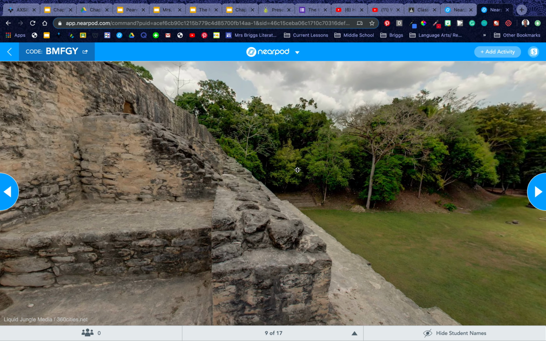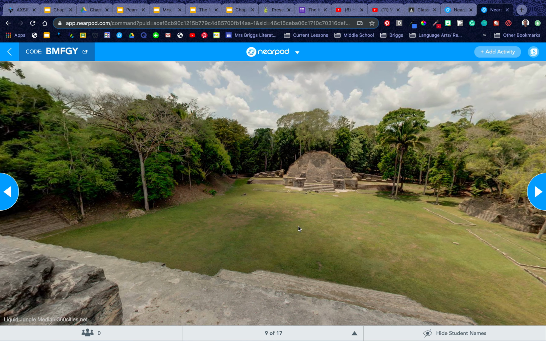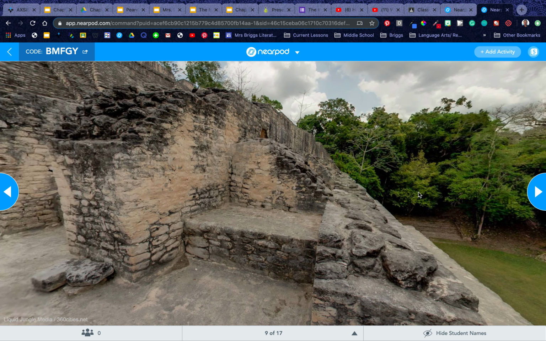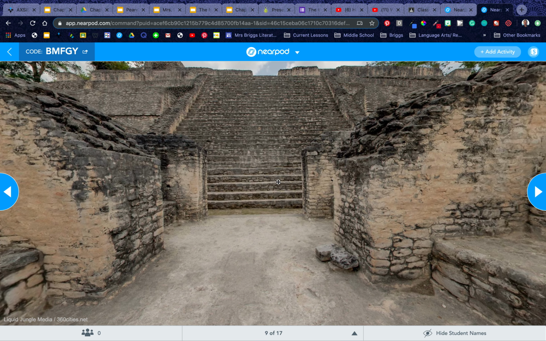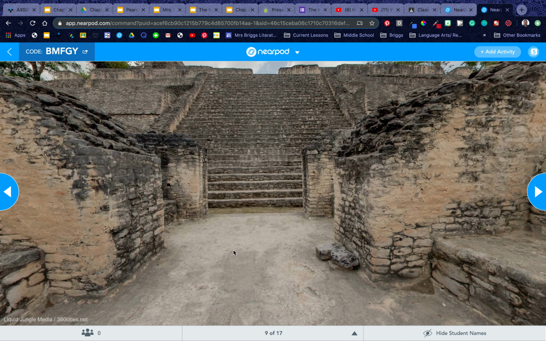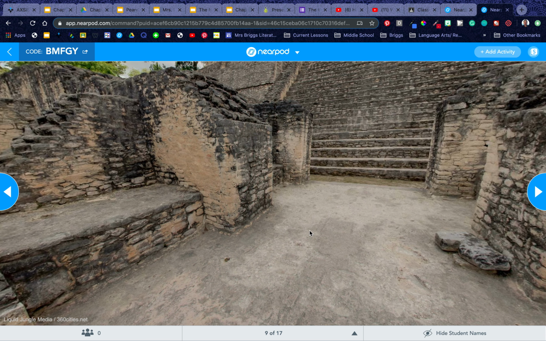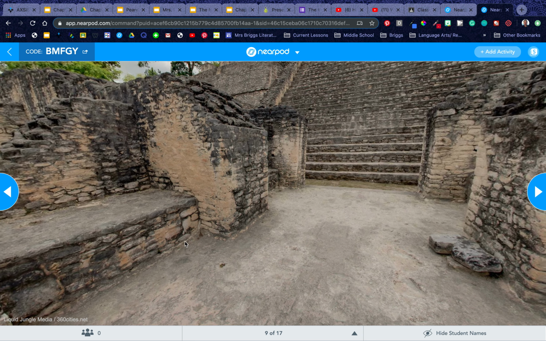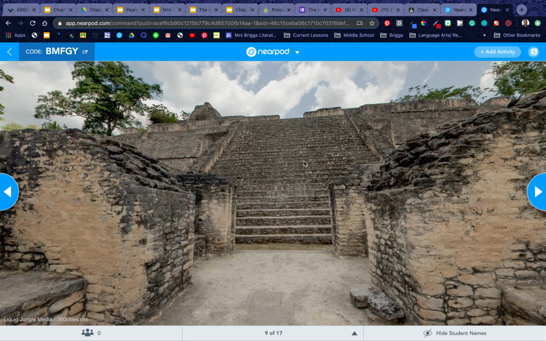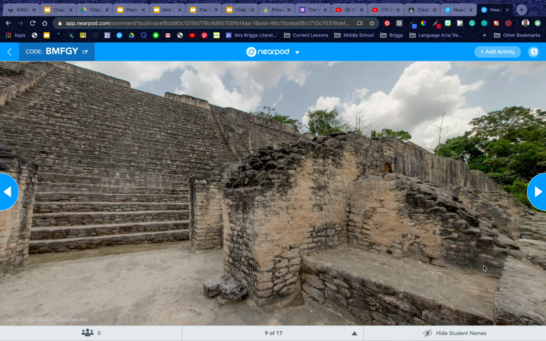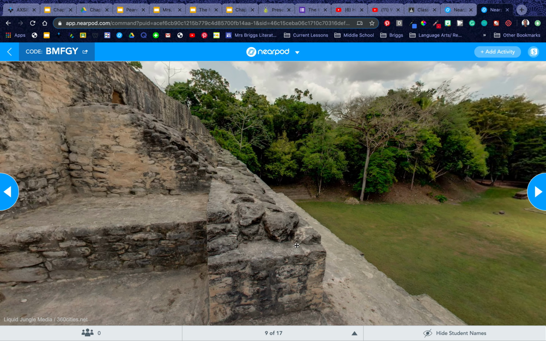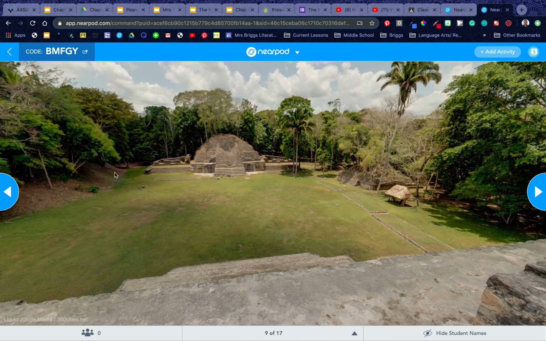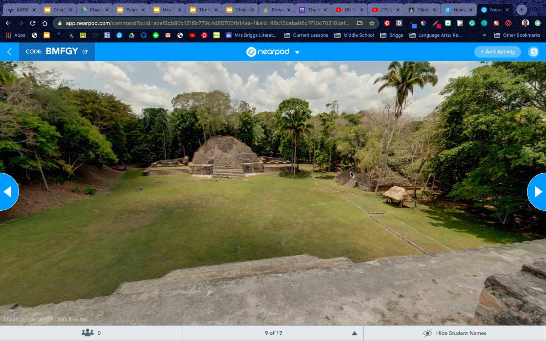So they might notice that this one is smaller than some of the ones at the other site. Or they might notice that there's just a lot of stairs. I always hope that someone notices how close the rocks are without using mortar, because that's a big deal in the Mayan Empire and Inca Empire. So I always hope that someone points that part out. But they could also point out the lack of things or lack of people at this one site.